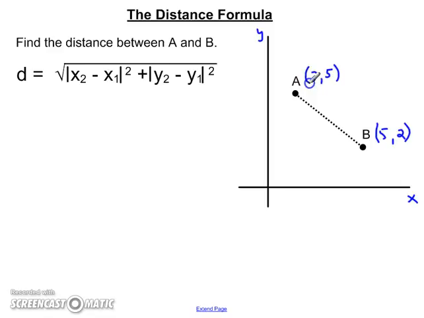Okay, and what we want to do in this particular case is figure out how far apart these are. Now, the one thing you'll notice, if you look carefully with our little squares, is that this is actually an advanced version of the Pythagorean theorem. It's used on a coordinate plane, and it is going to help us calculate our legs, and then the final part of it, taking the square root, will calculate our hypotenuse. Because again, we have already done horizontal and vertical distance separately. We're now putting them together.